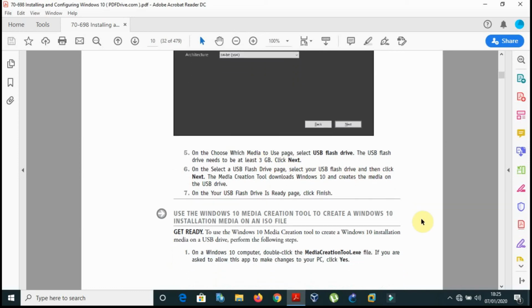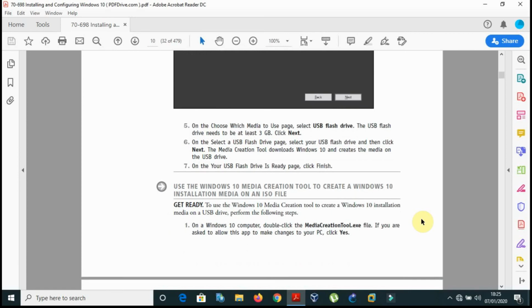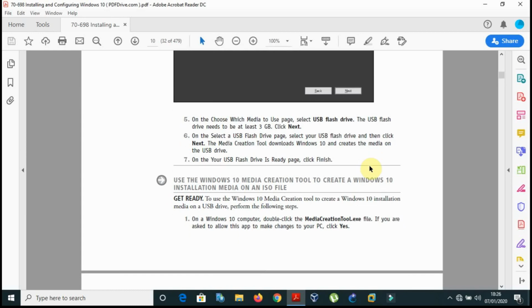Bootable means you will download an ISO program. If you search in Google, you get it. There will be a section to make the boot. You choose the boot, then choose your flash, and then you say make it boot. So it is pretty simple. You can search on YouTube, so you can get it easily there.